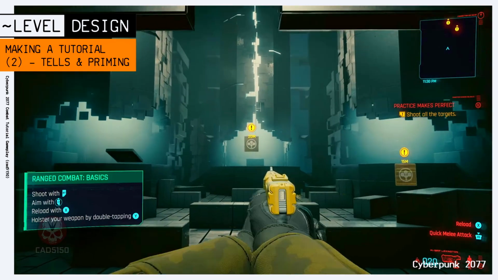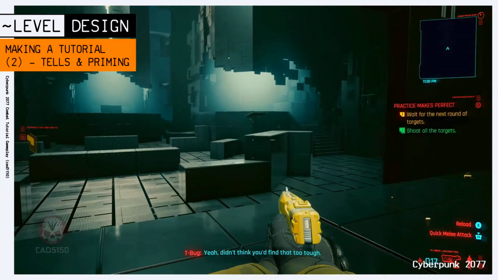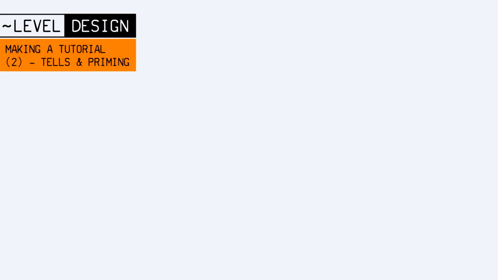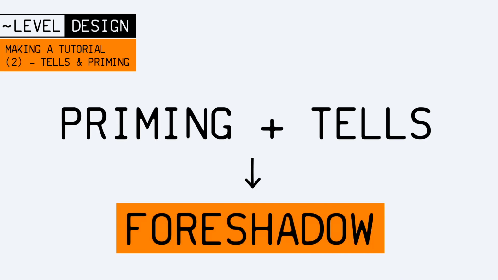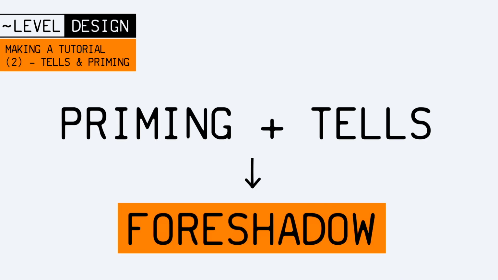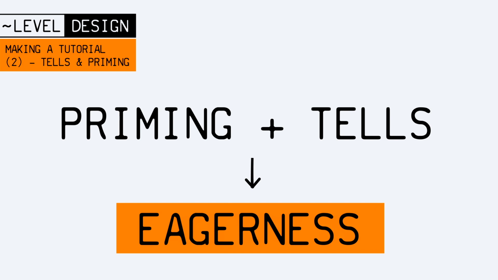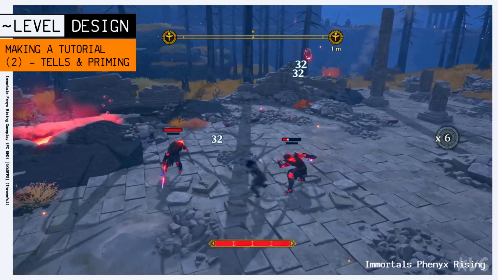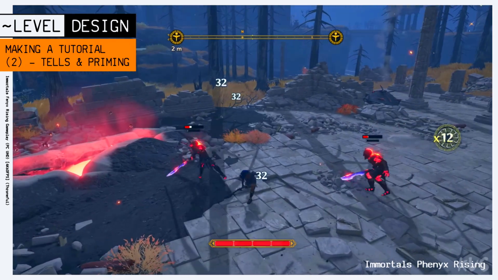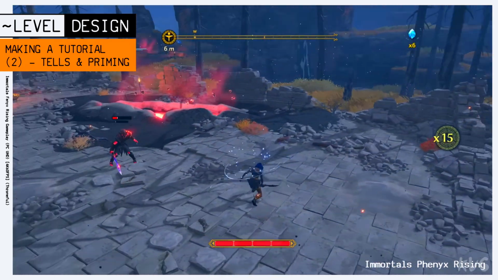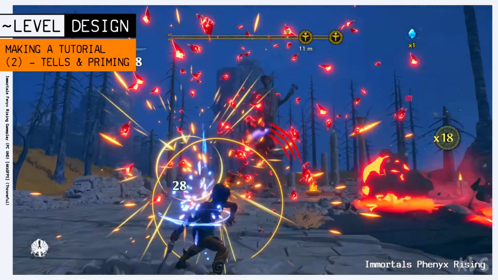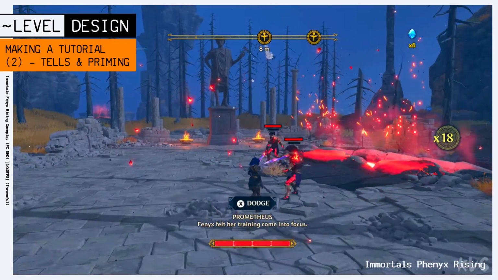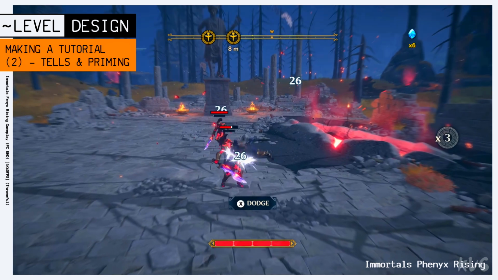your game works. But another really cool thing with priming is that it can be used in conjunction with tails to foreshadow some parts of your gameplay to the player and create eagerness. Indeed, another crucial thing when designing a tutorial is that it has to introduce mechanics and gameplay systems that will be useful in the future. It has to give you skills to help you in the rest of your adventure that are really valuable and logical in this context.